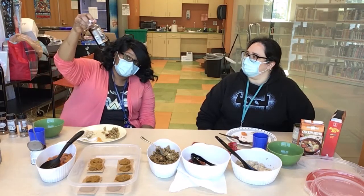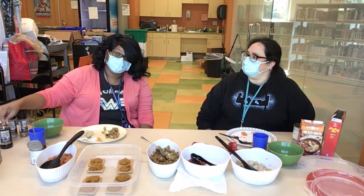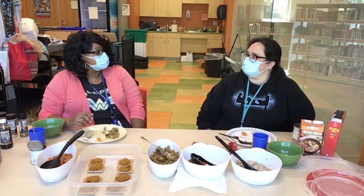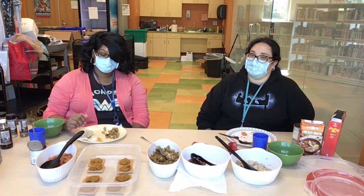For those people who don't like imitation, you can go get the real deal and your meal will just be a little bit more expensive. But we bought the dollar kind. Hopefully we'll be okay eating it. I have high hopes for this. I'm not gonna lie. I have really high hopes for this.